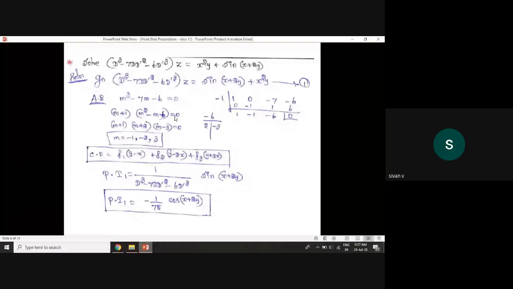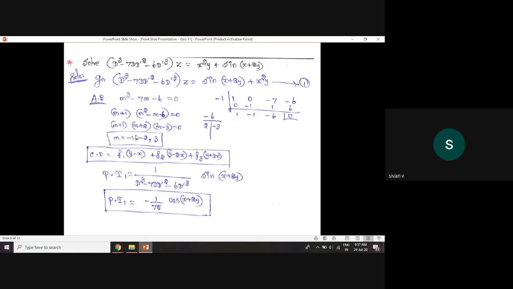By the method of finding the auxiliary equation, replace d by m and d dash by 1, and z equal to 1, and make the right hand side 0. It will become m cube minus 7m minus 6 equal to 0. It's a cubic equation. Let us solve it using a calculator, synthetic division, or any other method. Any one method you can adopt here. Our aim is to find the solution of this equation. The solution is m equal to minus 1, minus 2, 3.